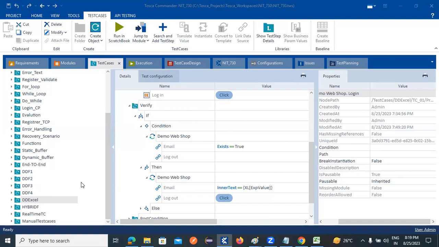For example, MDF and DDF: modular framework and data-driven framework.